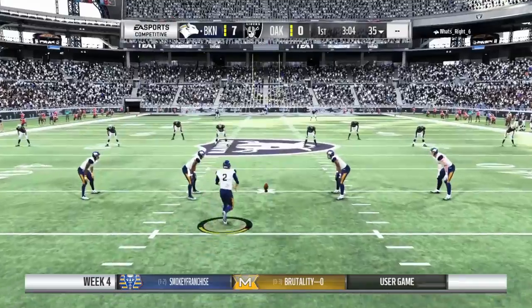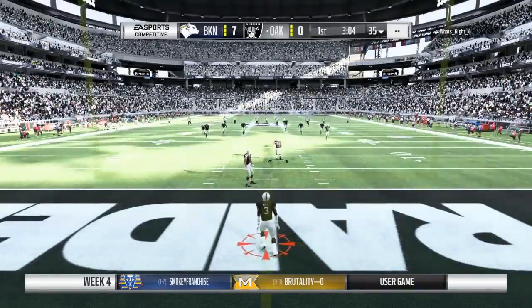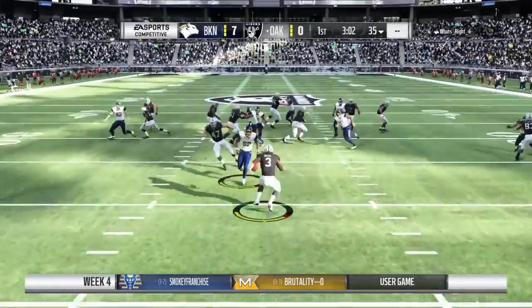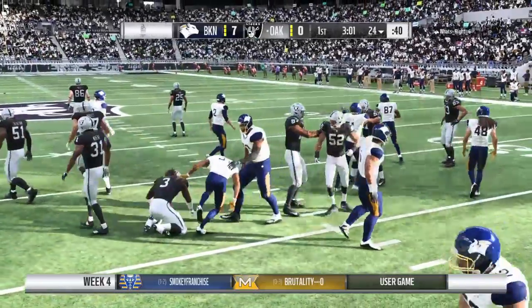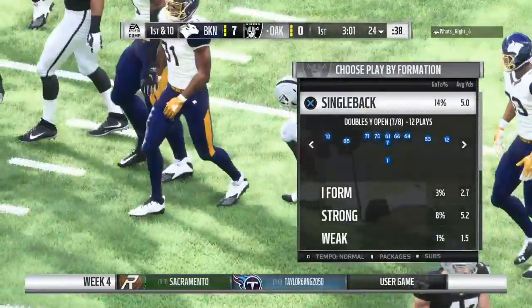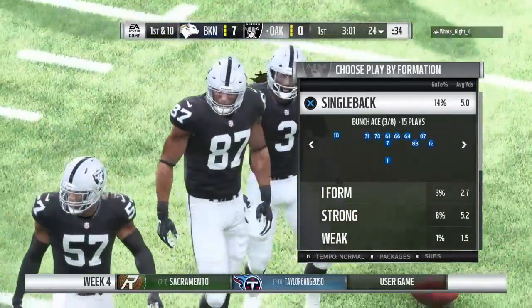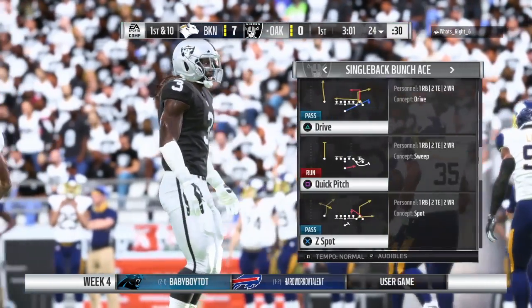Gonzalez now to kick this one away. That's fielded in the end zone. They'll bring it back to just about the 25, call it the 24-yard line. The Raiders offense now, they trot back out and hoping to do better than they did their last possession when they punted the football.